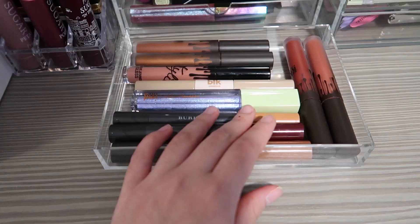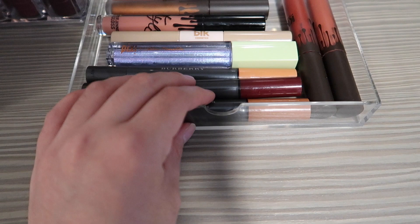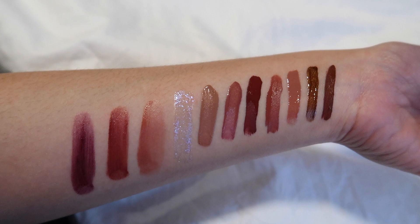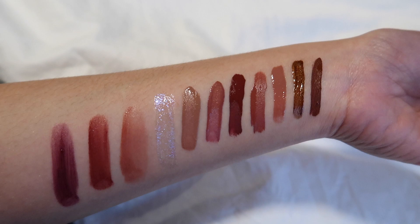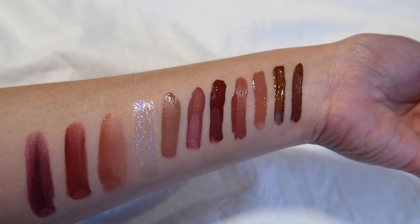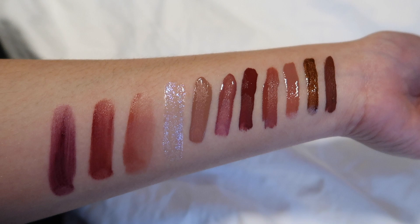Then I have three Burberry Lip Velvet Crushes — I love these. I really like the applicators, and I picked these up last year for Black Friday. In that first lippy tray from left to right: Burberry Lip Velvet Crush in Oxblood, Cinnamon, and Honey Nude. The Pixi Lip Icing in the shade Sorbet. The BLK Duo in Cinnamon — the brownier shade is the matte and the pinkier shade is the water. Then all five Kylie Lip products: Soul Sister, Twinning, Candy K, Main Bay, and Double Trouble.